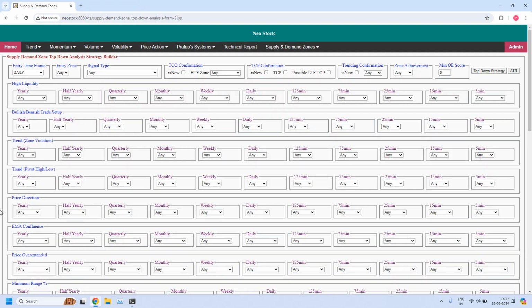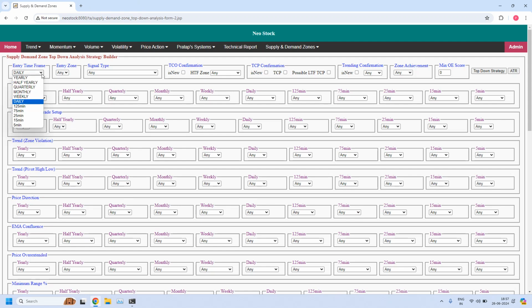In the first report, we will generate stocks near demand and supply zones, and also we will identify daily and 75 minutes high liquidity zones, then NIFTY and BANKNIFTY supply demand zone chain, and then bullish and bearish trade setups for monthly income trade, weekly income trade and daily income trade, and finally we will generate stop buffers based on daily ATR.